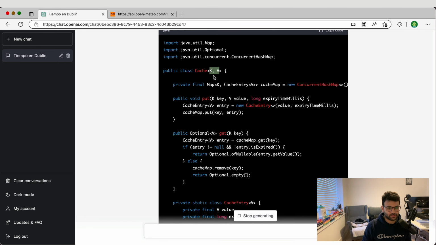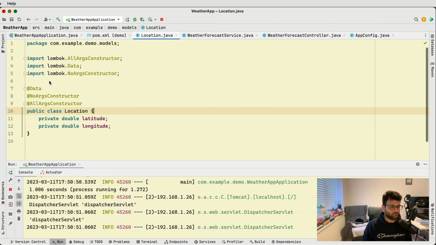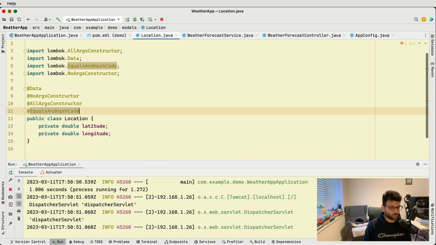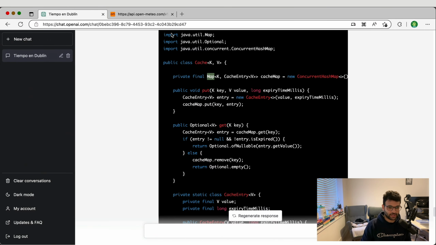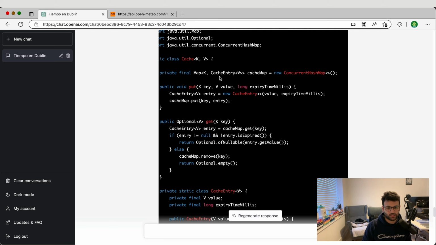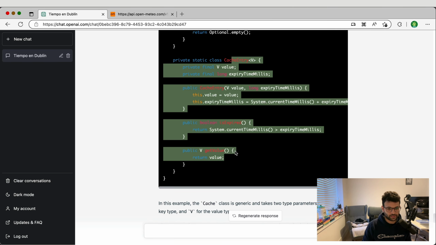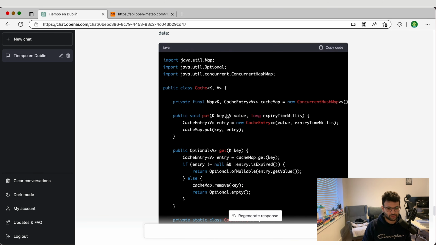It's taking two generic objects, one being the key for this map. So we're using the map data structure. Before I forget, it's quite important to have equals and hashCode for the key that we're going to be using. So going back to Edge. Cache entry is another class that I think it has defined here. Yeah, so that's the cache entry class.